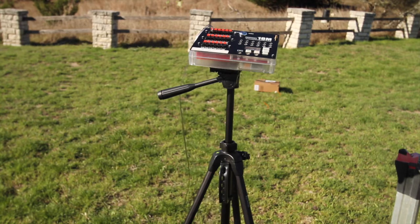These tripods have a little plate that you mount to the camera, and then you mount the camera and the plate onto the top of the tripod. So what I did was I took that plate and I glued it to the bottom of my Cobra module. Now I've got another plate here in my pocket. It's not exactly the same brand as this one, but I'm going to bring it out here and show it to you. You have to modify this plate a little bit.